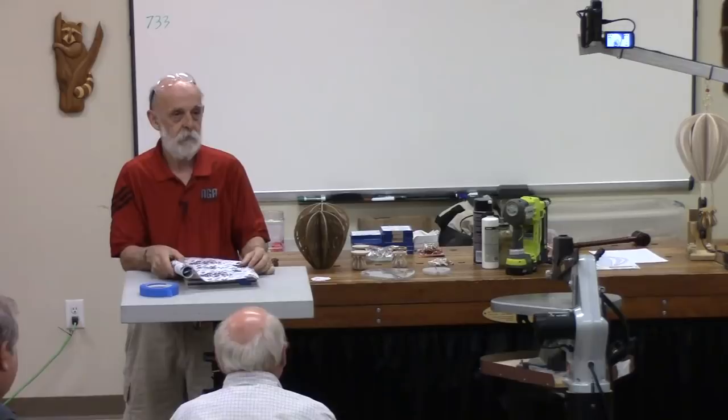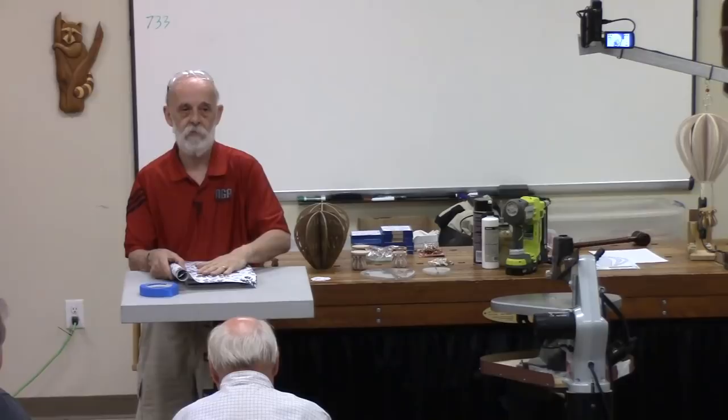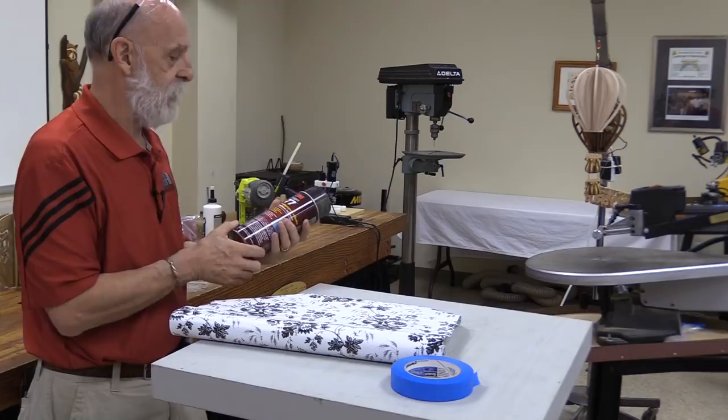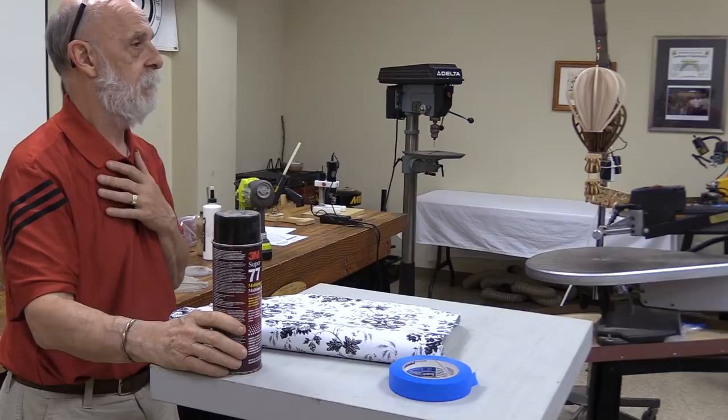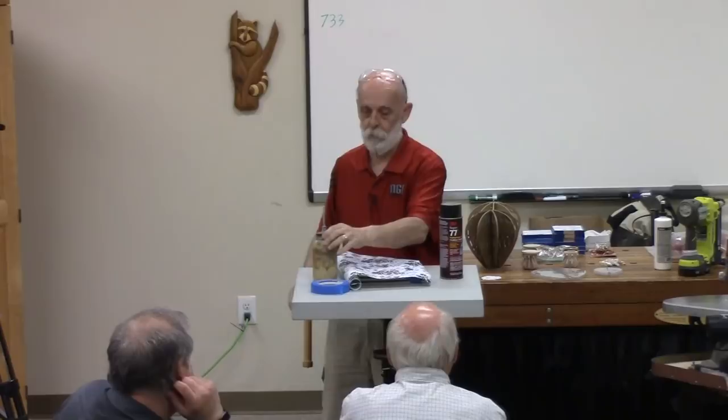Now, this is not like that paper you see in the magazine, because remember, this is only glue on one side. So you have to use something on the other side. Now, on the other side, a lot of people maybe not use 77, but they use some kind of adhesive, okay? I don't, because I started so long ago in doing this. This wasn't a common thing to use. So in my case, this is what was common to use. And this is what I've been using for years. This is rubber cement.